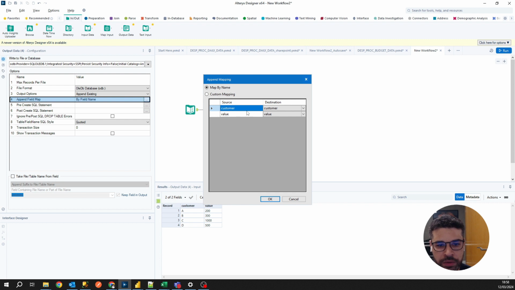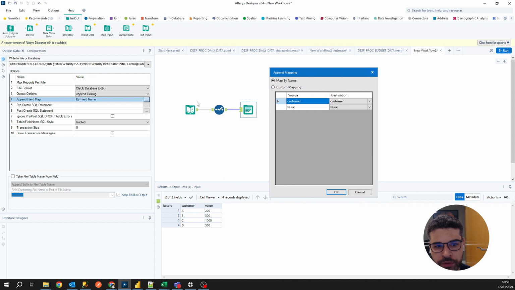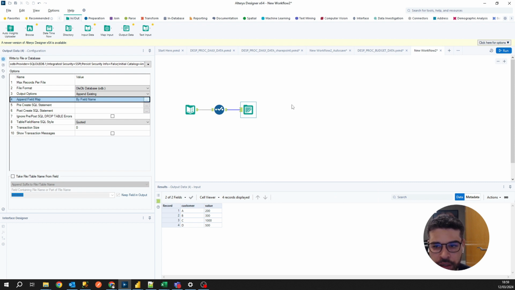The source is where my data comes from, for example my text input tool, and the destination is the columns in our SQL Server, right? Pay attention, I'm not using ID here, but probably it's going to give an error. So let's check.